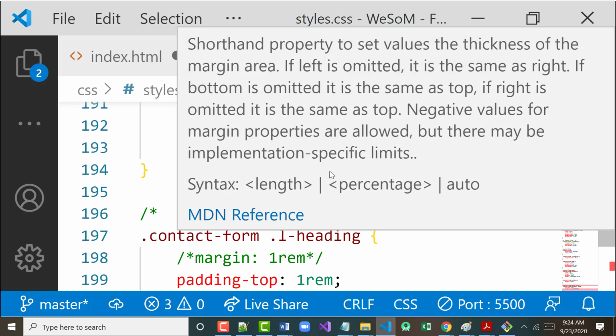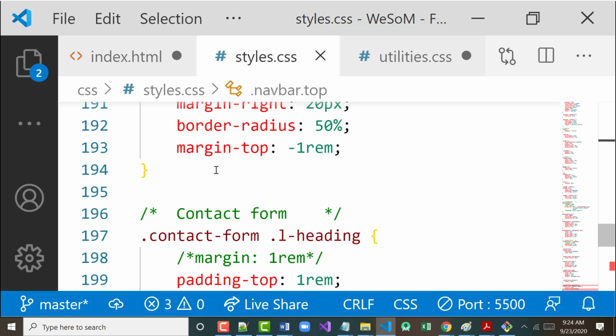Notice here for the margin top, I actually put in a negative number. If I put in top margin, it tries to push it down. Bottom margin tries to push it up. Make sense? Left margin tries to push it to the right. Right margin pushes it to the left. But I put margin top negative because it already was in a good position. I wanted it to go up a little more than it was.